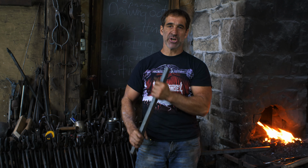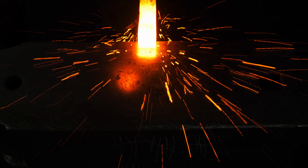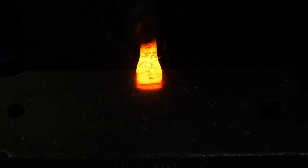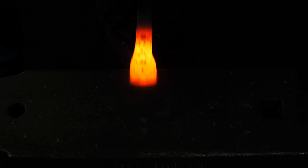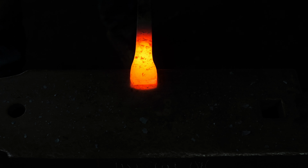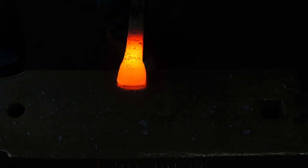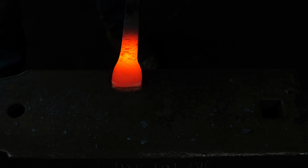I've got a piece of 1-inch square bar, which I will be using. Let's heat that up and start pounding away. Okay, I'm going to start on the inside edge of the anvil with about 3/4 of an inch, and I'm going to be hitting with the hammer half on and half off. I'm making an integral crown, so it's all going to be part of the same piece here. So that's what I'm doing right now, just flattening out an area that will become the crown. We'll be cutting it away and doing some shaping, but right now I just need to get an area there.